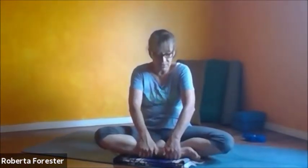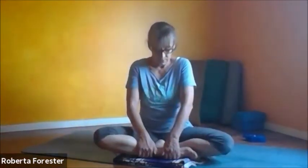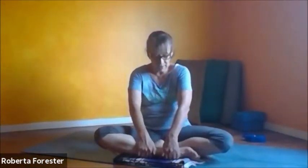And then come back round the spine. Let that tailbone dip forward to the tuck. And just do that a few times, with special attention to where the pelvis is oriented here. We want to include the whole spine. It really starts at the tailbone, at the pelvis, and goes all the way up the spine.